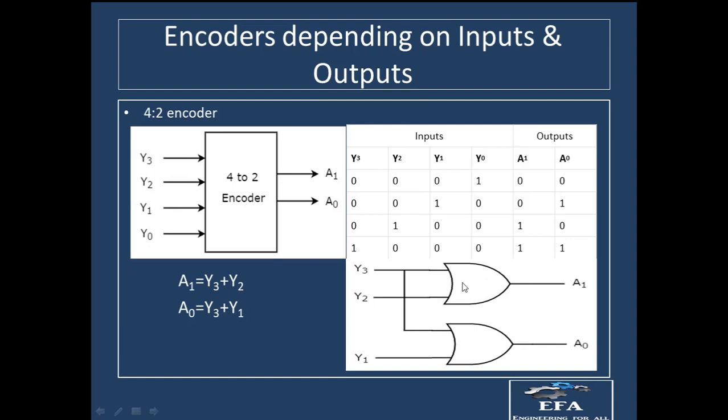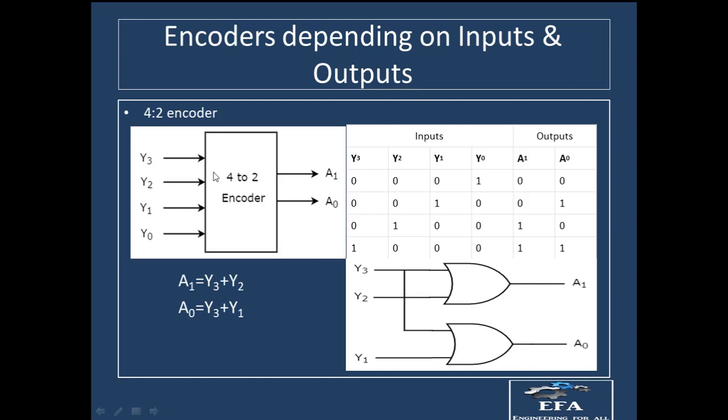These two OR gates are there, into which in the first one we are giving y3 and y2 as the inputs, and from here we will get a1, and in this OR gate we are giving y3 and y1, and ultimately we will have a0 as the output. One of the inputs is left, that is y0, right? Because y0 is not used over here, that will be a straight line. It need not be drawn, and it will not have any effect on the outputs. Okay, so this is how the 4:2 encoder works, and how it can be constructed.